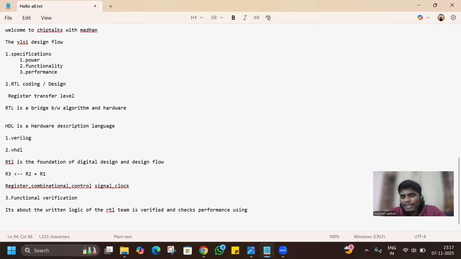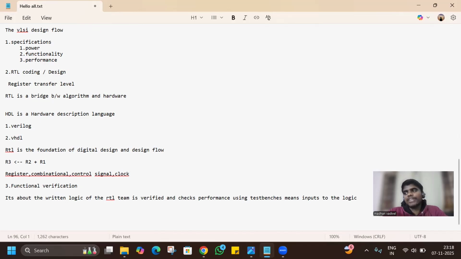Test benches are nothing but inputs to the logic. This is about functional verification.